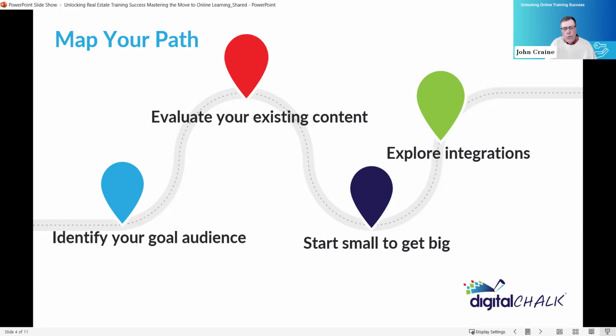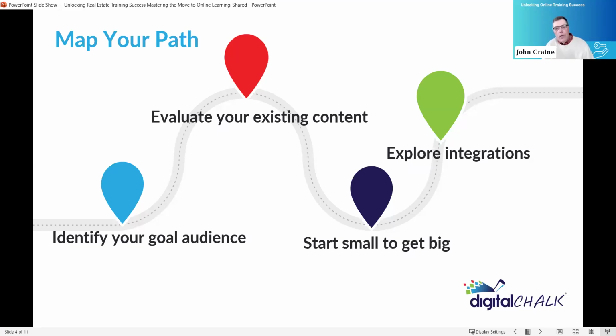And to start small to get big is what I always recommend, is just start out with one or two courses that you want to offer. Typically, CE courses are very easy to set up because they're 1-hour, 3-hour required type courses, versus a 40-hour pre-licensed course, which is a little bit more work to get set up. Either way, once you get them set up, the beautiful thing about it all is that you can direct people to your website. They can select what they want to register for, click a button, come into Digital Chalk, register, pay, and start taking that course.